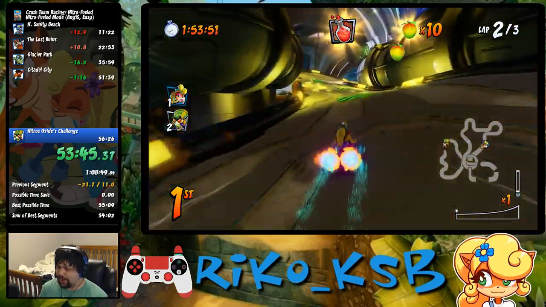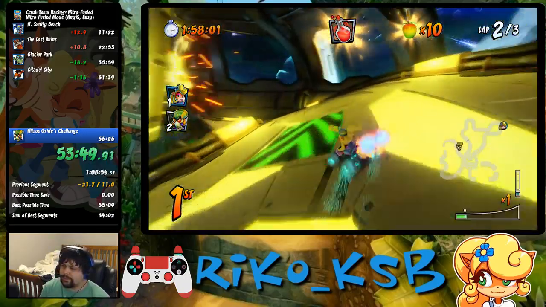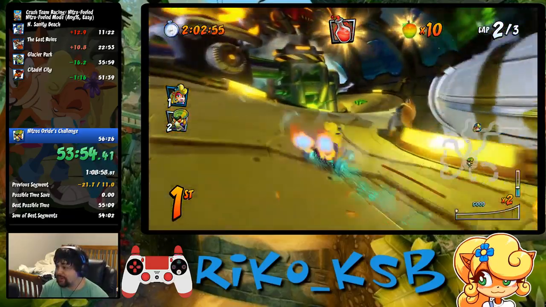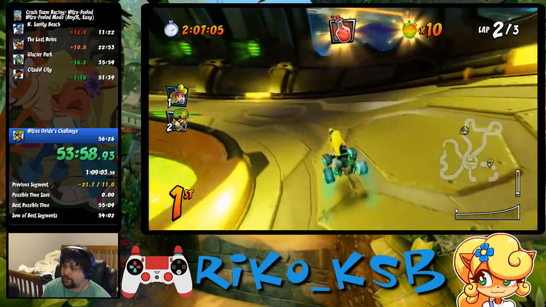I kind of just popped off in this Hub 4, to be honest. Yeah, you did. That's pretty sick. Even Cortex Castle was good, for my standard. That's fine.